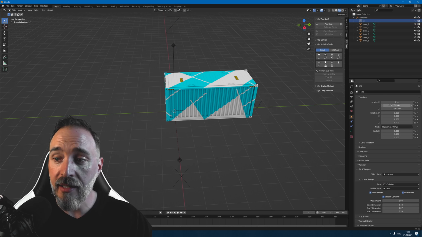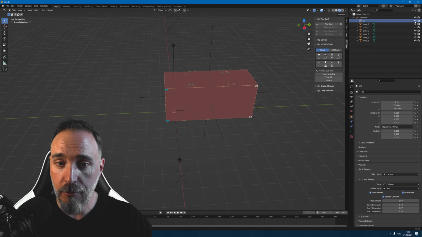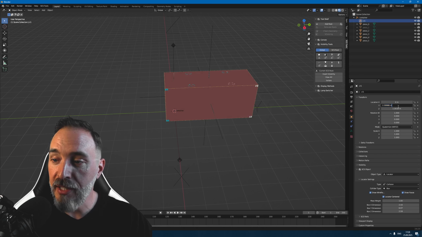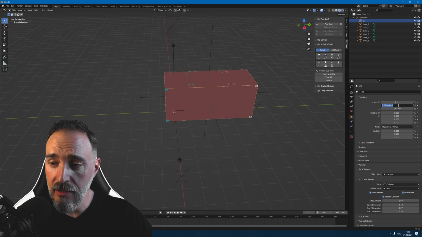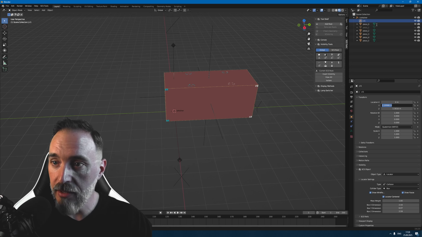And you can clearly see that the collision box, if we show it, the collision box is actually moved 2.4 meters. I'm just gonna copy this value, because then I'm gonna use it.